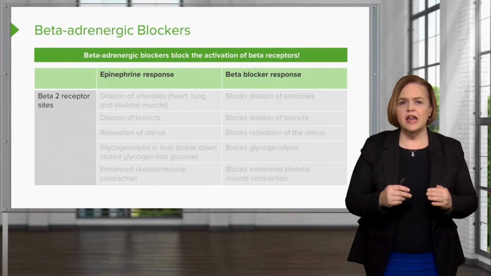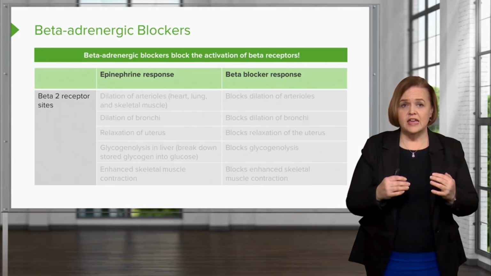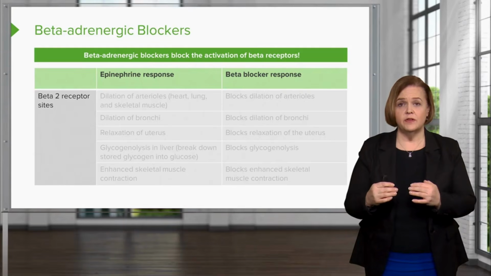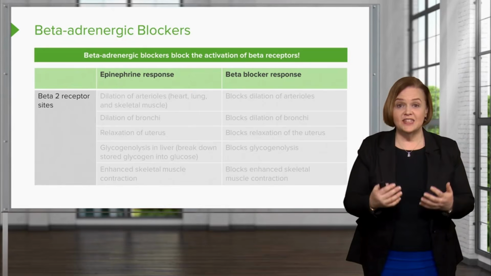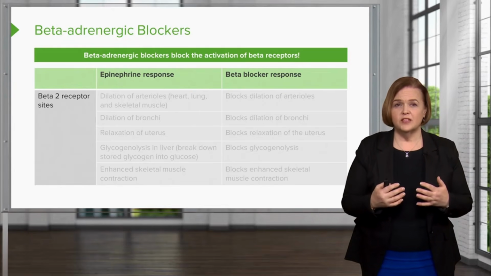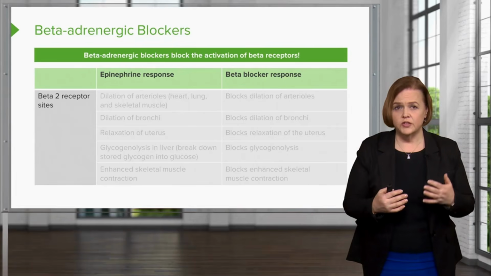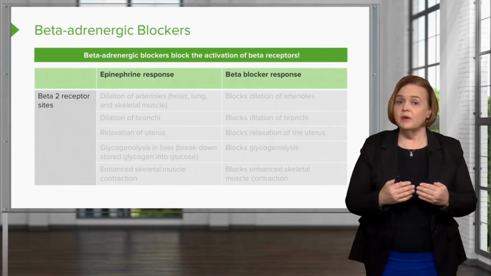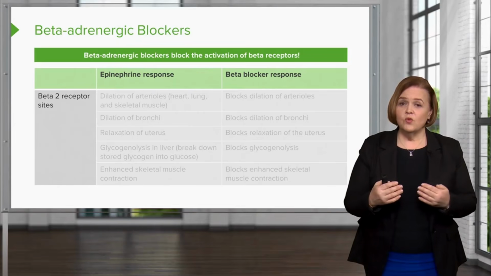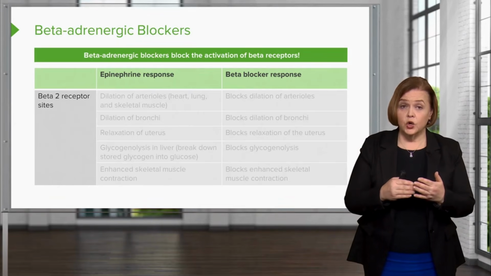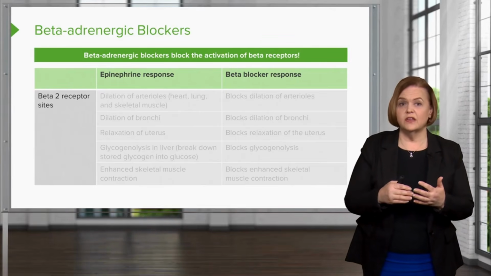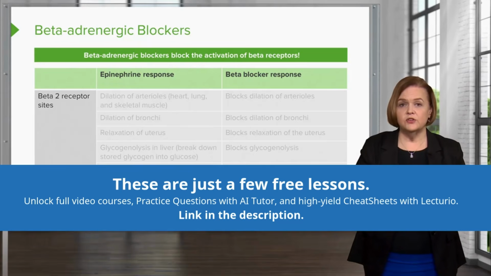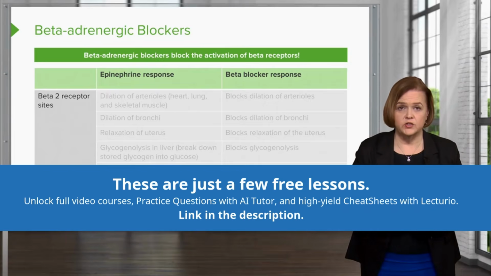We're going to look at what happens when epinephrine hits the beta-2 receptors and what happens if you have a beta blocker already on the beta-2s. Now I talked about selectivity. Really what we're looking for is more of the selective beta blockers that would just hit the beta-1 receptors. But in all honesty, no matter what drug you're on, either a cardioselective or beta-1 selective beta blocker, or one that's non-selective, both beta-1 and beta-2, you could still experience these beta-2 effects. So keep that in mind when we're talking about patient education.